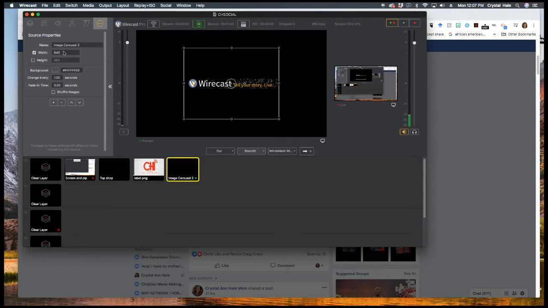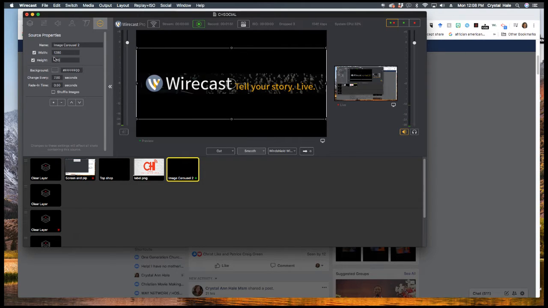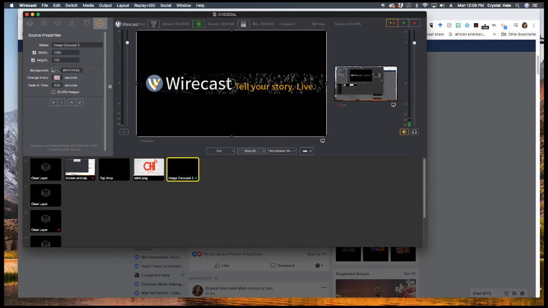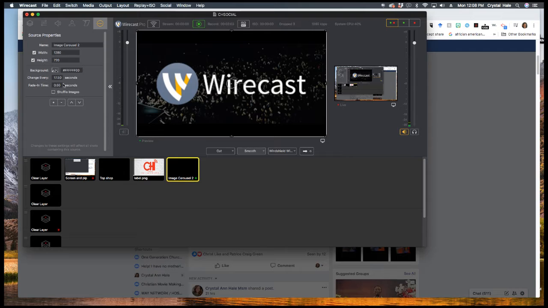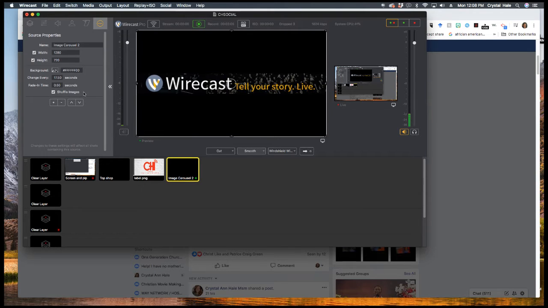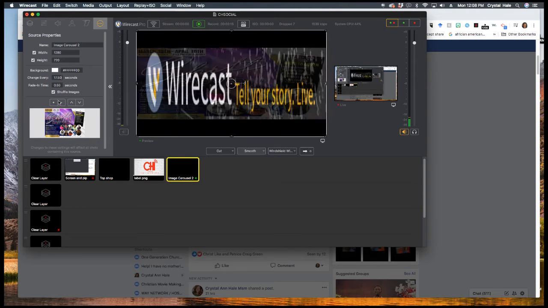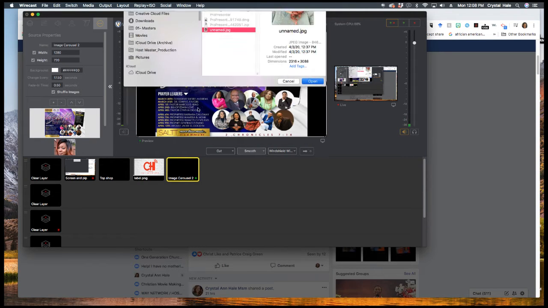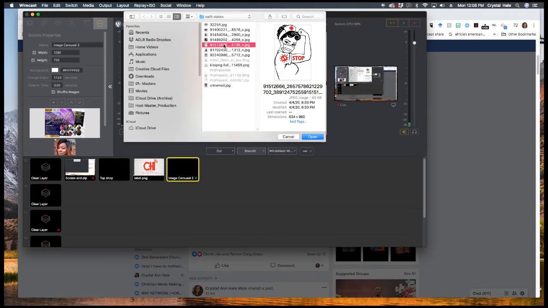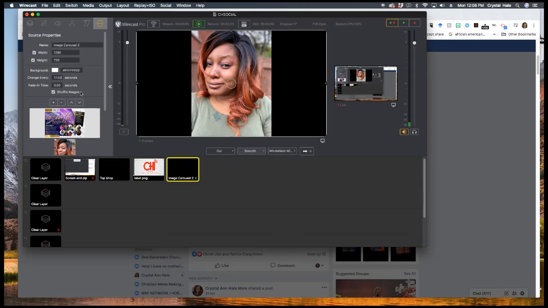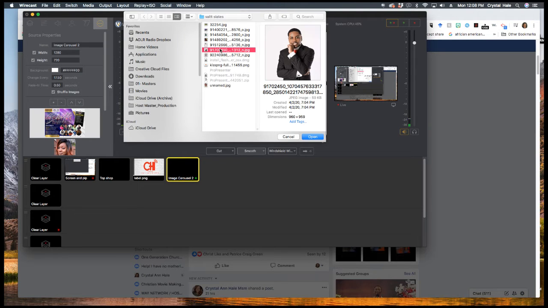Once we do that, the width needs to be 1280. You need to check height. That needs to be 720. Change every however many seconds. With this, I wanted to change every 17 and a half seconds. Okay, I want the image to be shuffled. And now over here, this is where we're going to add our images. I'm just adding random stuff. Add myself. Add whatever pictures that I have in here right now. Okay, I just have some random pictures.